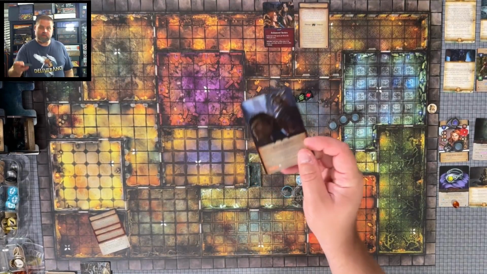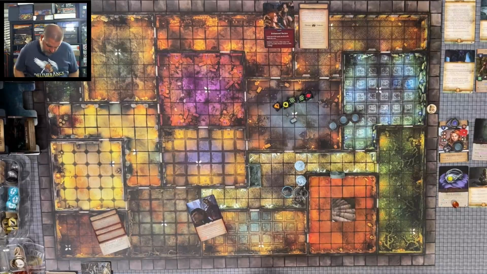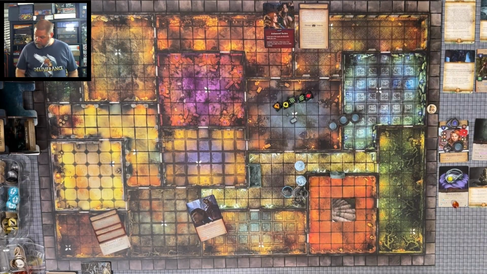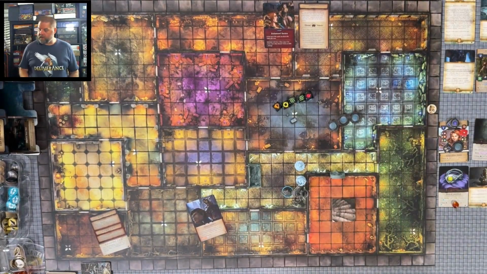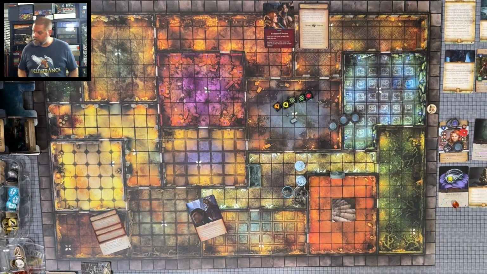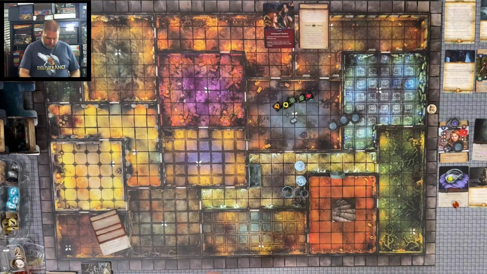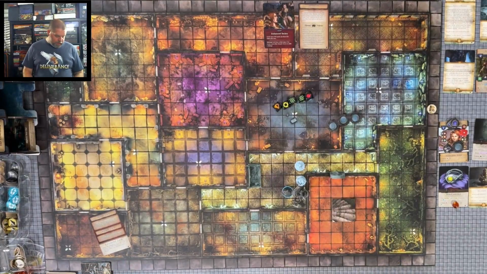So, Royal Tasters. There is the card if you want to read it. Royal Tasters: each character adjacent to an enemy suffers 1 damage. Each enemy adjacent to a character heals the damage. Alright, so Auric is adjacent to an enemy. Oh my gosh, he's going to suffer another damage. That brother needs to heal up. So out of his 14, he's got 12, 13, 14. Yeah, he's got 14. Yikes. Okay, cool. That is that card. That completes the villain turn.